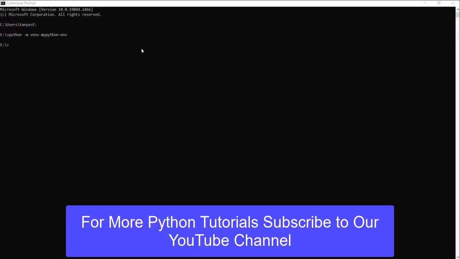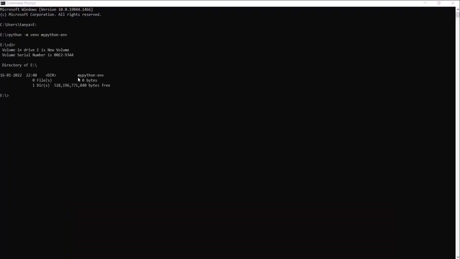Once the command is executed successfully, we can easily check whether the virtual environment is created or not. For this, we have to use the dir command, or we can say the directory command. Now here you see that the environment exists with the name mypython-env, which I created earlier.